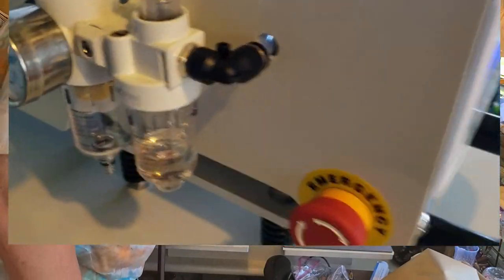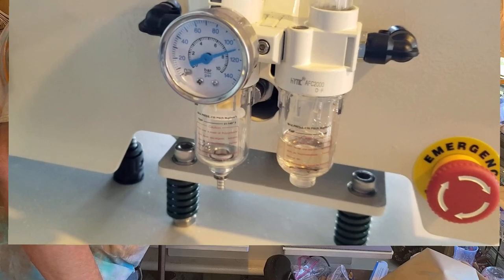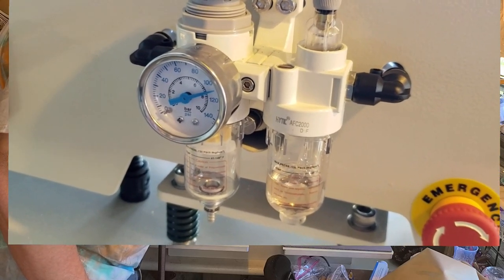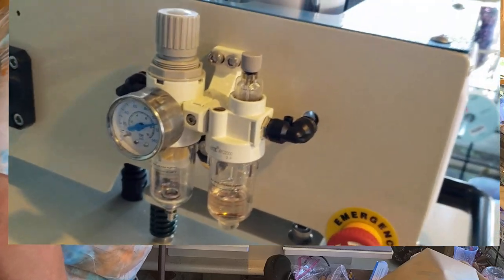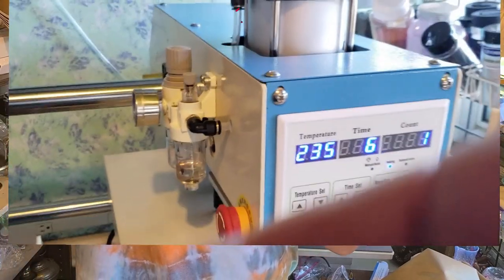Figured out a couple things here. One, it said 4 to 6 heatograms, which is the little dial in the middle, not the one on the outside. So it needs to be up to like 100 PSI. So got that figured out. The other thing is, I figured out how to make it move.